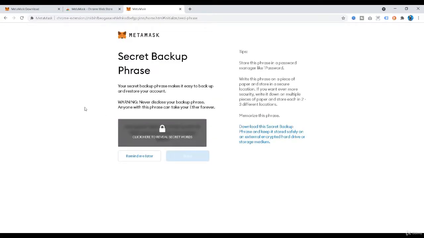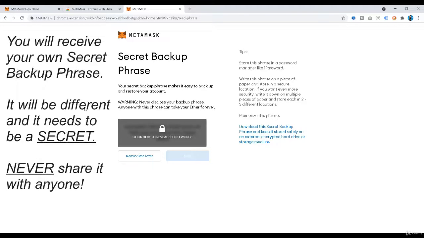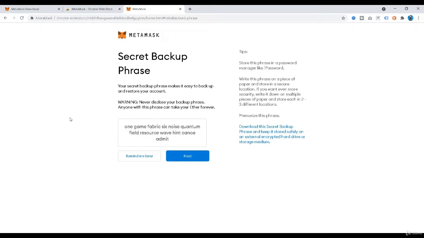So now you will be presented with your secret backup phrase. Remember I told you about the backup phrase that we have to create when we're preparing MetaMask? This is very important because right now you will see the secret words. You will be presented with your own secret words. So what's going to happen is for this specific installation of MetaMask for this Chrome browser, I will now reveal the words. I will be writing those down just like you need to write them yourself. What you see right now is the secret backup phrase for this install that I am doing right now. You will have a different set of words presented to you.